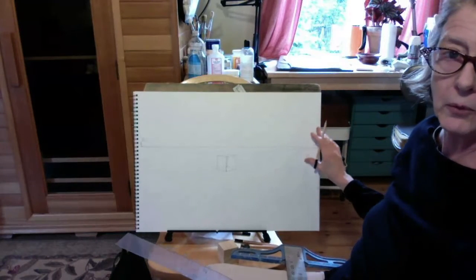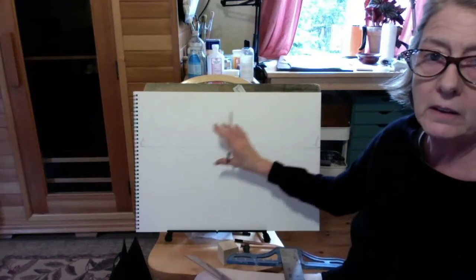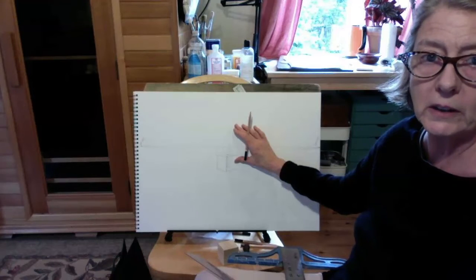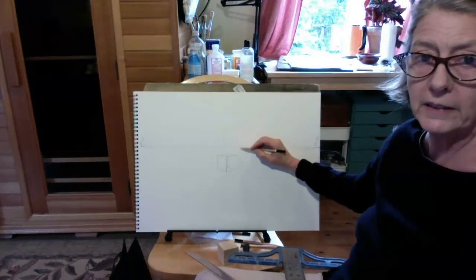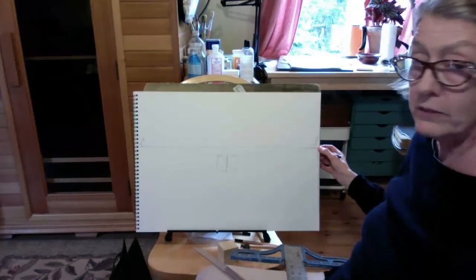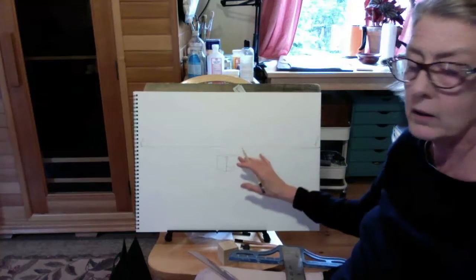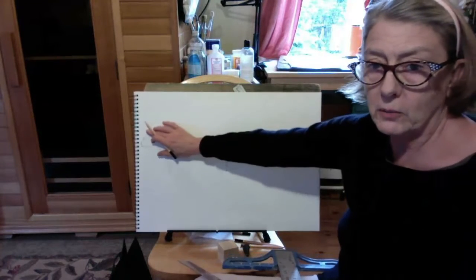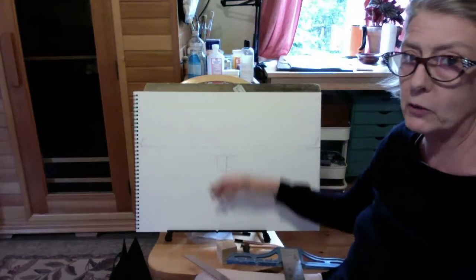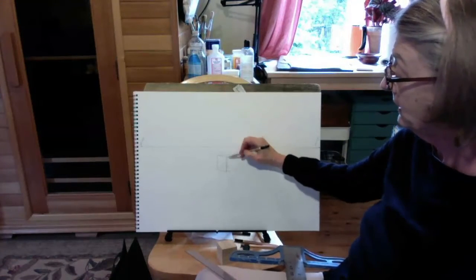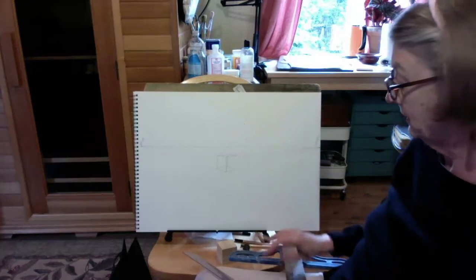So a very, very important point here is that there's only three places that these lines can go in this drawing of the cube. One is vertical height lines. One goes to one vanishing point. You could say that's width or depth. It doesn't really matter at this point which one you say goes where. Or the other vanishing point, and that's it. There's no other lines going anywhere when you're drawing this cube. If you were drawing a house with a little peaked roof, yes, you could have lines going in other directions, but we're not doing that. We're just drawing a cube.